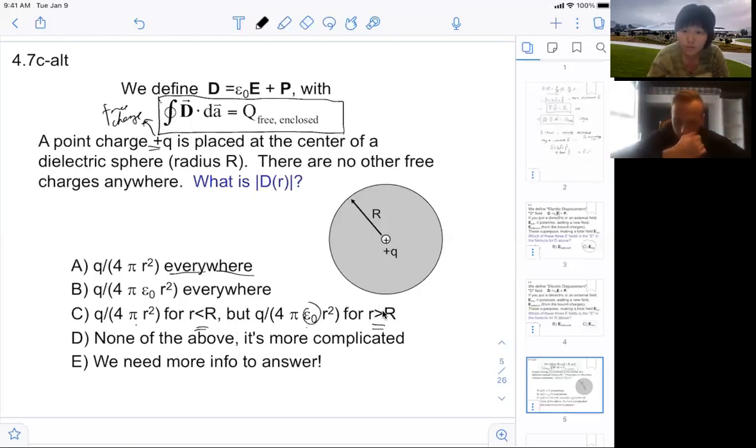So I think that specifying where you are inside and outside the circle doesn't matter. The reason is that if you come up with D as a function of r, at the boundary of your sphere you could simply plug in big R for little r. In other words, the equation we have is general. Why there's a factor of 1 over epsilon naught in there, I don't understand.